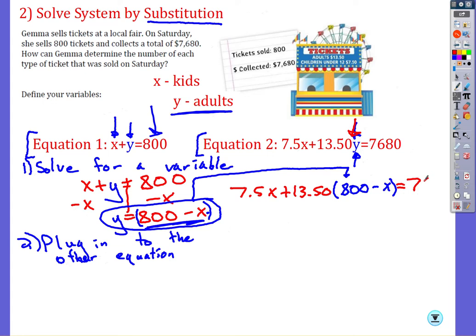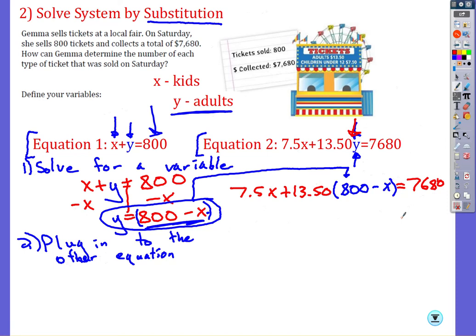And you might be asking, why did I do that? But if you look at this equation now, we go through every term. I've got an x term. I've got a constant that's going to distribute out. I've got a constant. I've got another x term, and I've got another constant. There's only one variable here, x and x. That's the only variable. So if there's only one variable, I can solve for it. So now I just have to go through and solve for it.